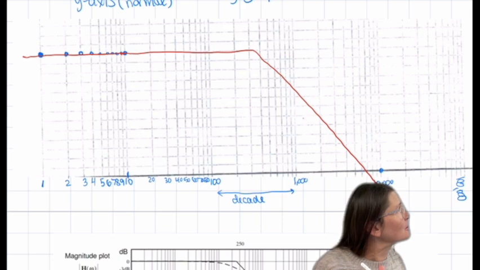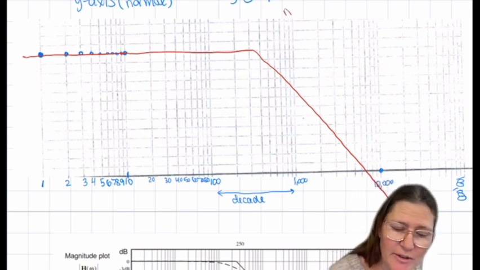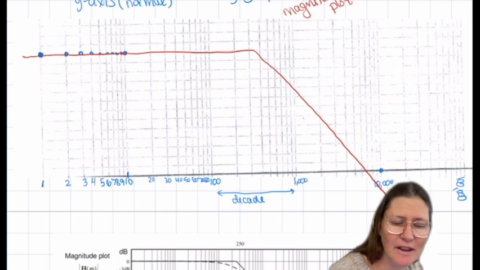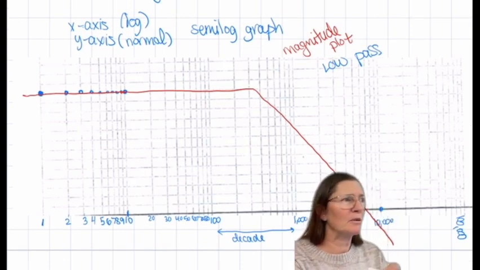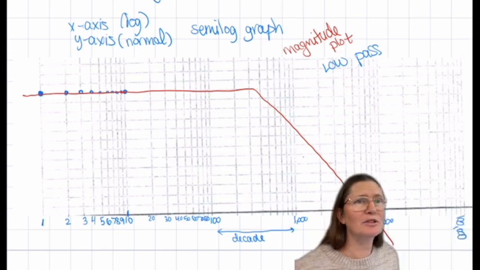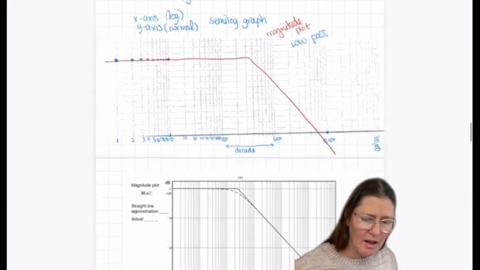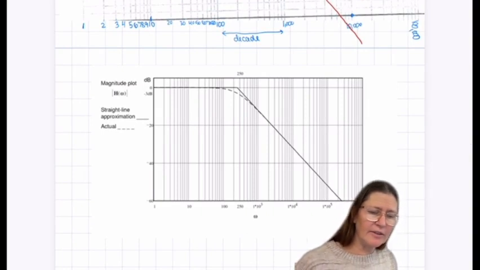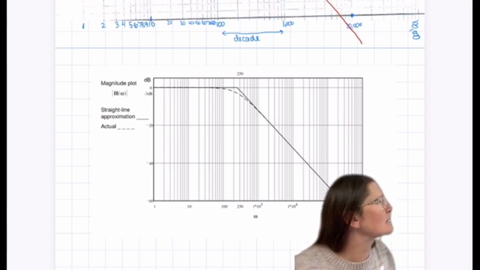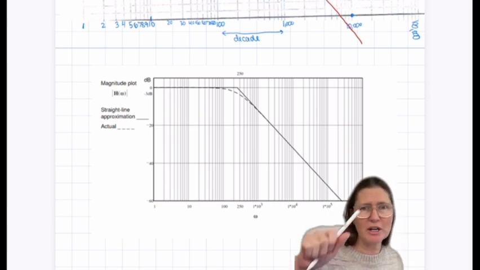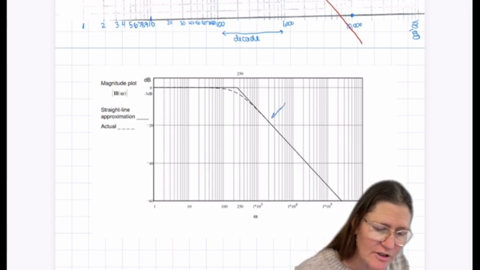Looking at this Bode plot, this is the magnitude Bode plot. What type of filter is this? Thank you. So this is a low-pass filter. So yep, this would be what I would expect for a low-pass filter. And this is called the straight line approximation method that we're going to go into next. And it is going to give you at a very specific point, it starts to move. Once it changes, if it's decreasing, it will be by 20 dB per each decade.